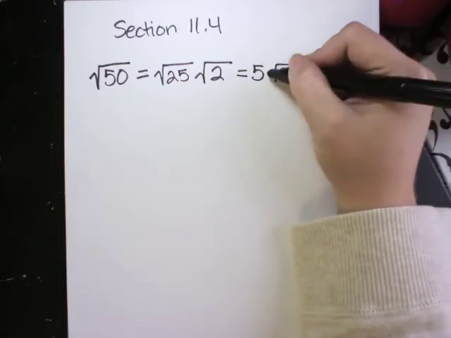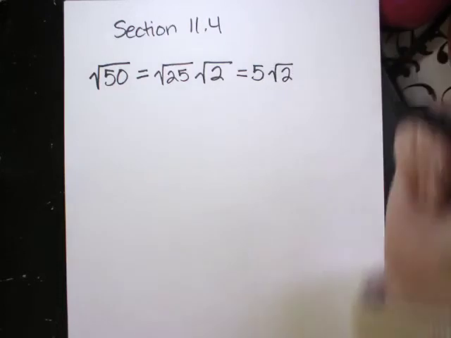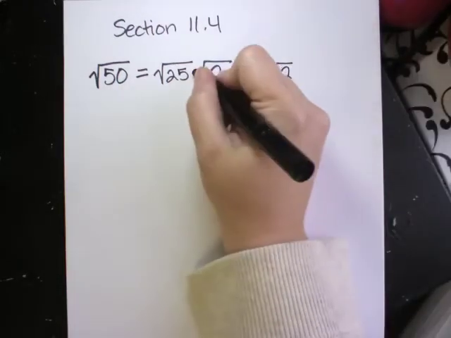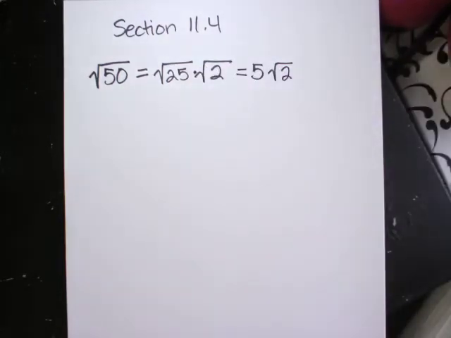This is a multiplication function. It's 5 times the square root of 2, because we used the product property to pull it out, which means that's also multiplication. Make sense? Okay. So that was a review of the last section. And then, of course, we went into the ones with the algebra expressions and the polynomials.